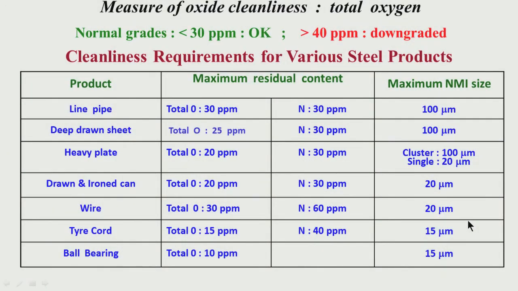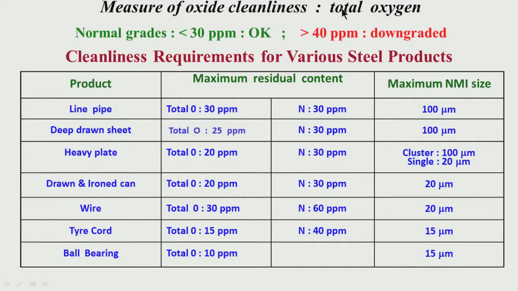Now, let us come to the actual figures. I had told you some quantitative figures depending on the different steel applications. I have told you at the very beginning that how quality of steel is defined — it is basically conformance to application requirements. Different steel products are meant for different applications. I have also told you that total oxygen is a measure of oxide cleanliness; it is a very important requirement. Now in normal grades of steel which are not very stringent, if the total oxygen is less than 30 ppm, we usually think that the steel is acceptable and we allow it to pass for the next level of processing.